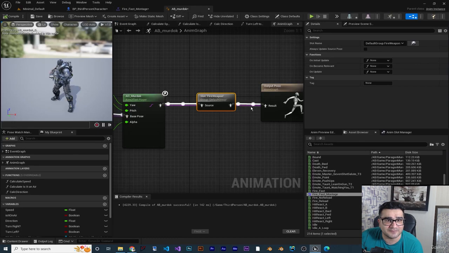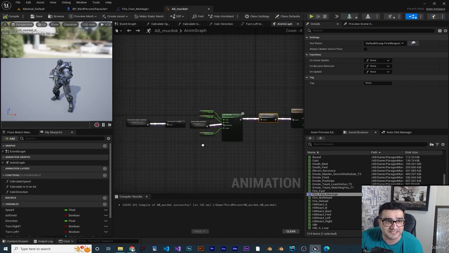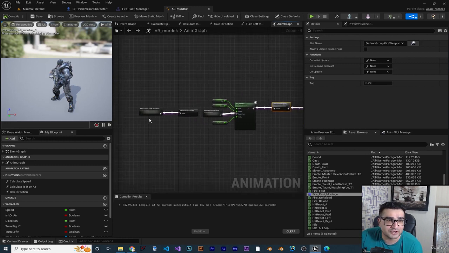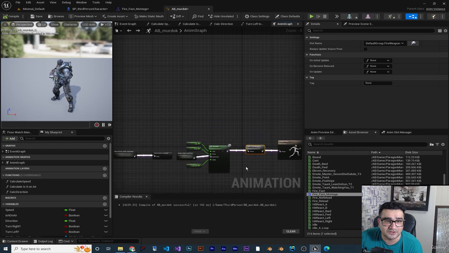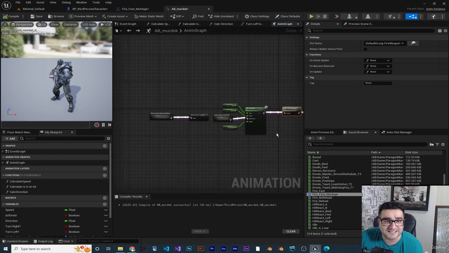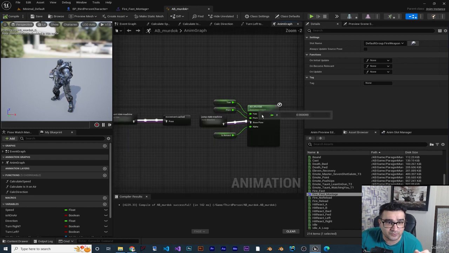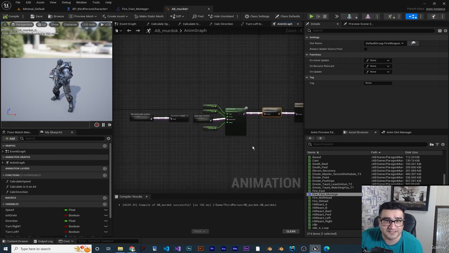If we go to animation montages, you see at the beginning of this course, I told you to go from left to right, not top to down, because it's easier to understand, right? So in this way that we create stuff, whatever is on the right will override whatever is on the left.